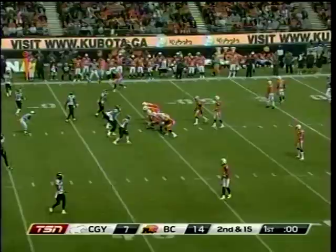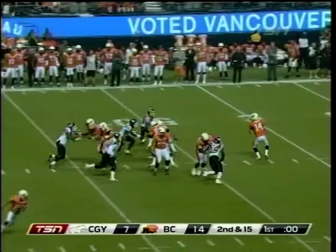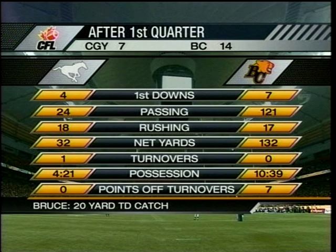Here's a passing attempt coming now — second down and 15 yards to go. Lulek, here's the rush, has to throw it away. Did he get it over the line of scrimmage? He got hit again. The Stampeders were coming hard. It's the final play of this opening quarter. BC Lions lead the Calgary Stampeders 14-7. 15 minutes of play completed here in BC Place tonight — the Lions lead after a very lightning-quick start.